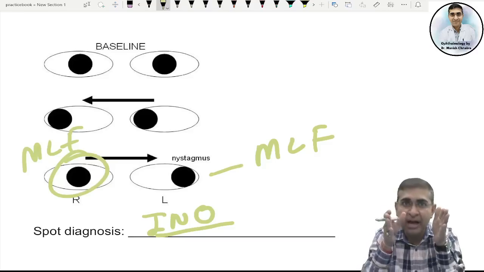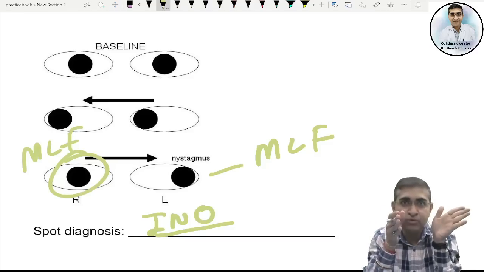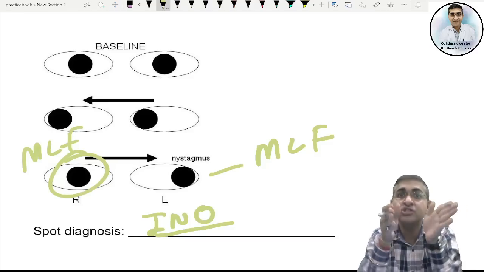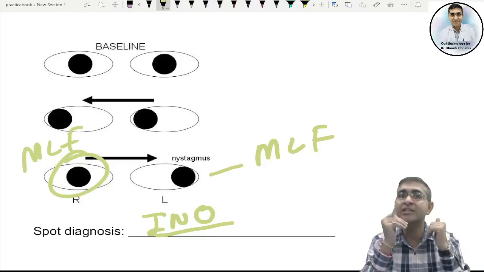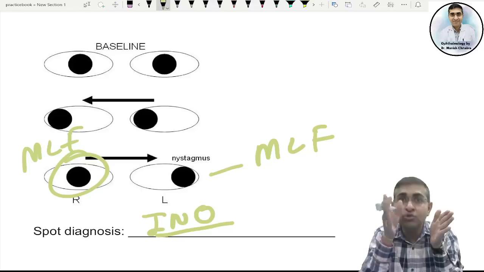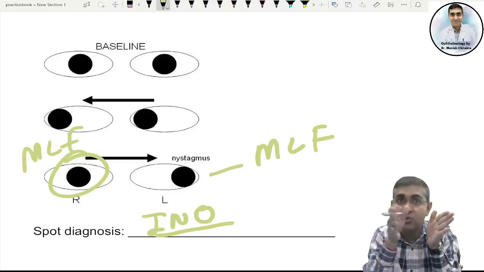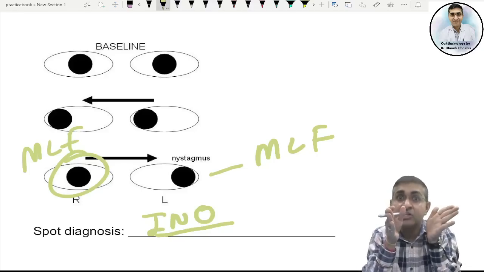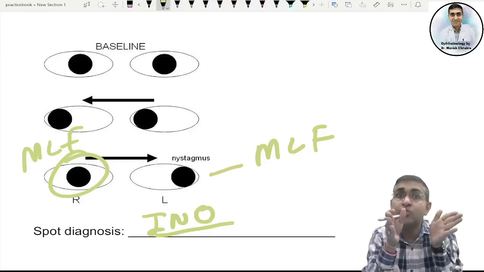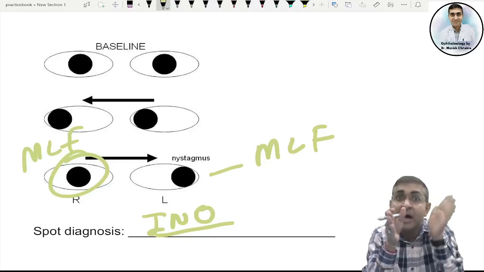Now because one eye is not moving inside but the other eye is moving outside, there will be a condition in which two images will be formed in the two eyes. So voluntarily you are trying to move the eyeball here, but the eyeball is not going, but this eye has gone here. So involuntarily the brain will try to undo the diplopia by bringing the other eye, the gone eye which is outside, to the center.